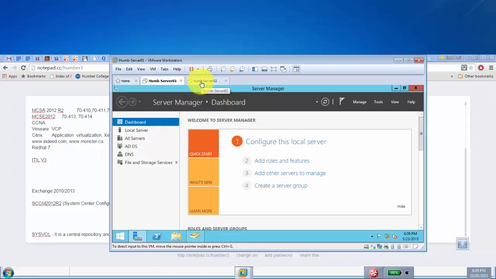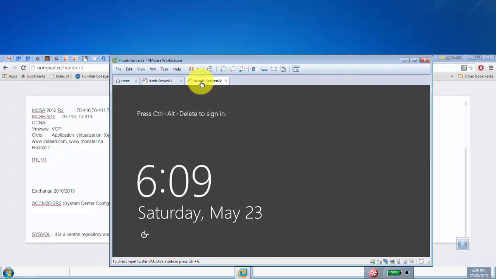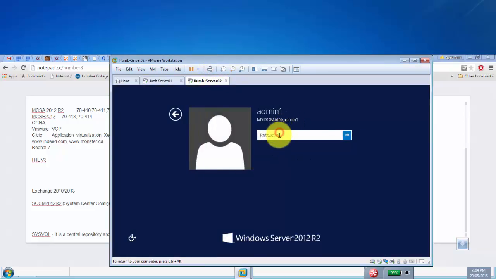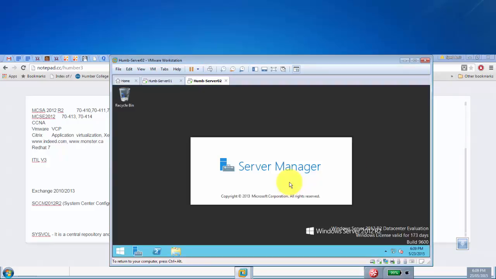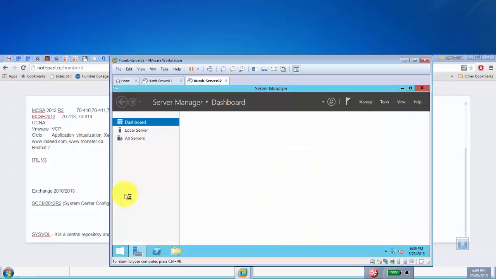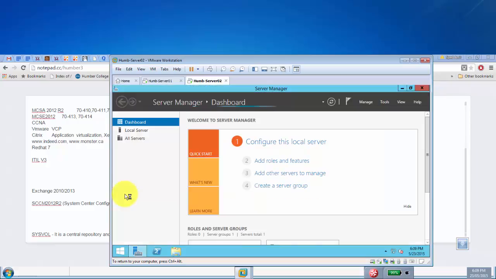So I'm going to go to the second server for the record of the video and log in again and say, hey, you have done your job so well, and you've been working for us for so long, like for the last half a minute at least. That's too long, man. So why don't I just get rid of you now? Since we have very little time, let's go for add roles and features. It's a 2-minute task.